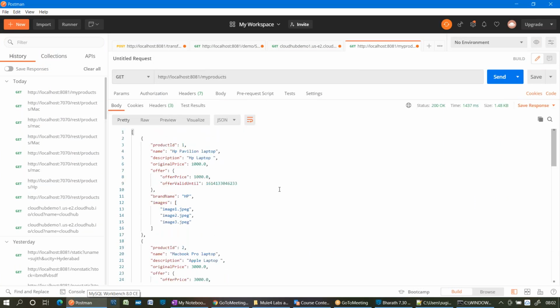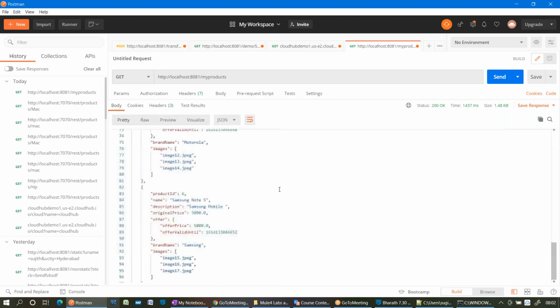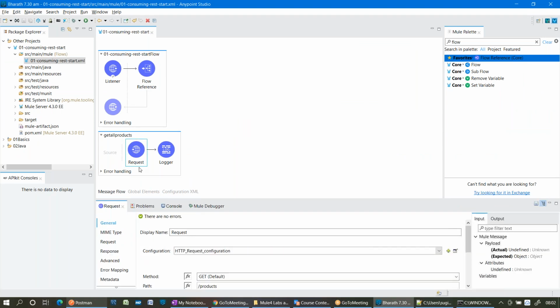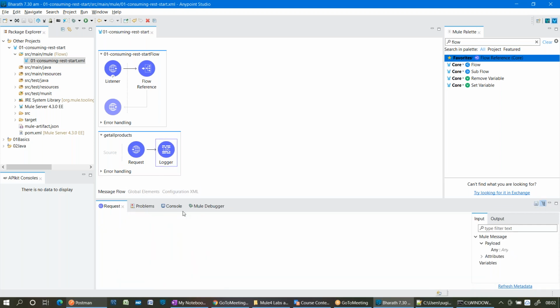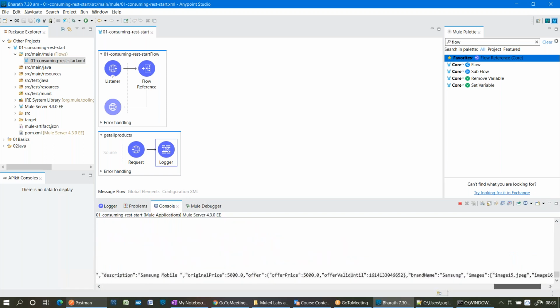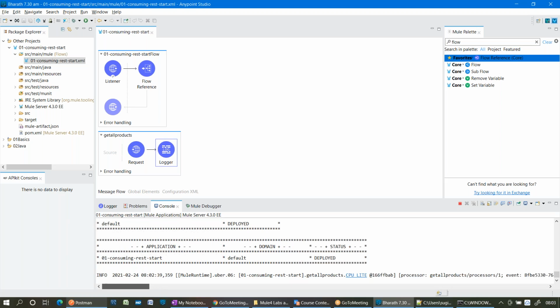If the mapping is correct, if the configuration is correct in the request connector, once I send a request, that request is sent to the request connector in the event. In that request connector, I mapped this URL. That means I'm requesting this URL to be triggered, right? And at the end, I'm getting some logger information on the console. You can see these are the product details. Right? So do you want me to do the get all product, get product by name? Else will you do it?